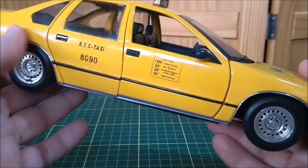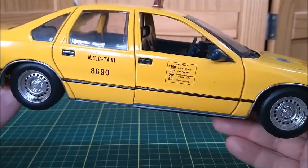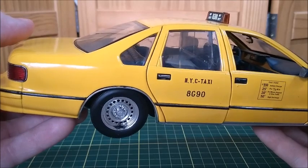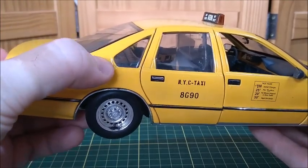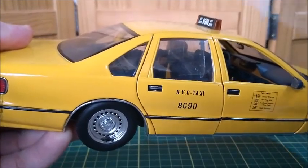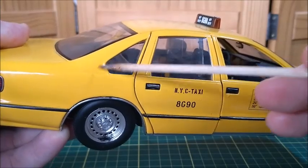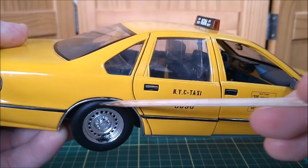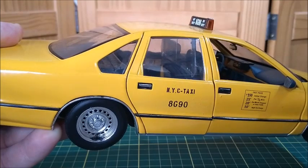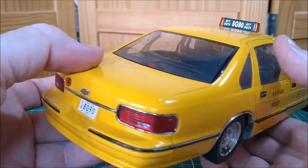Chevrolet Caprice changed in 1991 to more rounded and fluid lines from that 1985 Chevrolet Caprice I've shown before, and those lines had one more change in 1995, when this back window here was changed from 1991 to 1994. It used to go all the way down here. So this triangle here was actually closed, and the rear wheel well has changed as well. It used to be a straight line right here. So these were some slight changes this car had, but in a general view it was basically the same car.